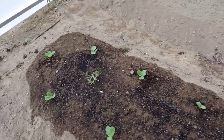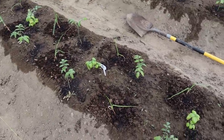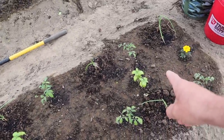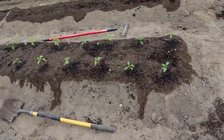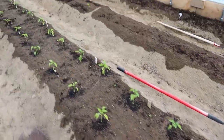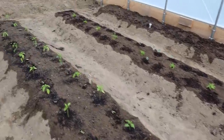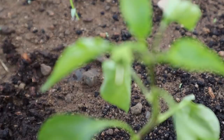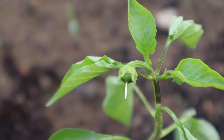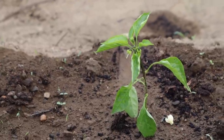And then our thyme is doing really good. The tomatoes are starting to green up nicely, and that basil's really perking up. I like seeing that. And then I just can't get over those peppers. I found a little baby pepper last night when I was watering the plants. See if I can find it again. Right here. Can you guys see that? Let's zoom in on it. Look at that. We already got a pepper starting to grow. And there's another one right there growing.